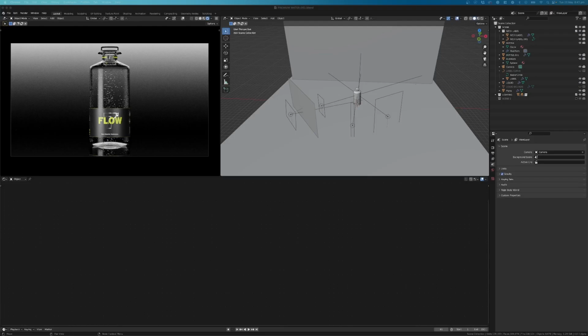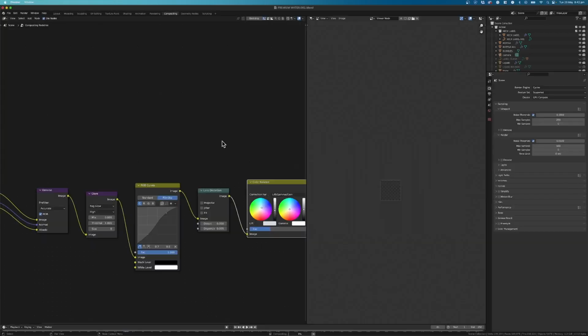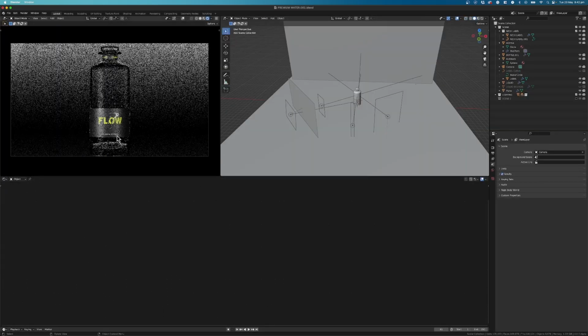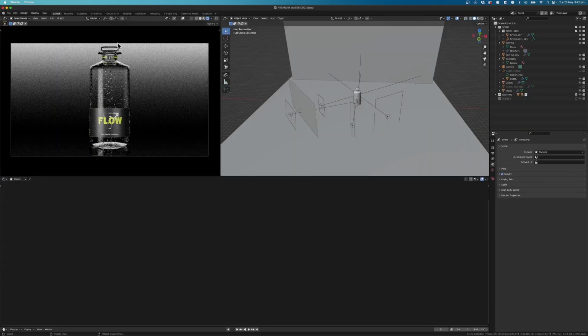In this tutorial, what we're going to focus on is just lighting a label, but I want to show you some new features that are in the latest versions of Blender that we can utilize. This is something that we've been waiting for a while now that we can finally do. Basically this is going to let us avoid compositing the labels together and different lighting scenarios together in Photoshop, and we can just do it all within Blender.